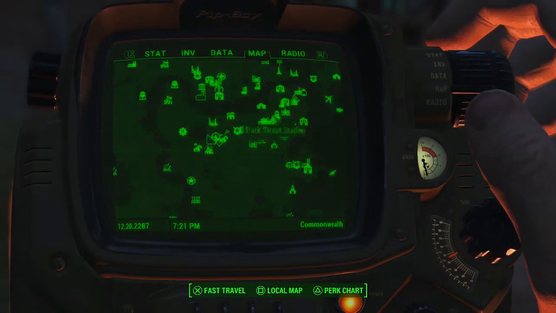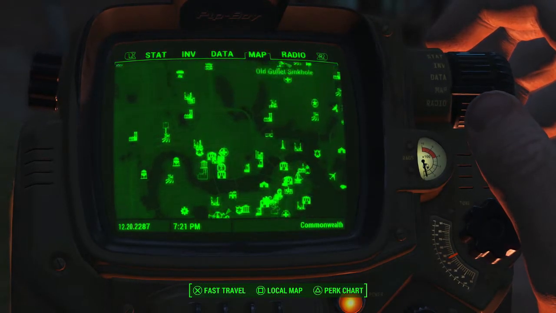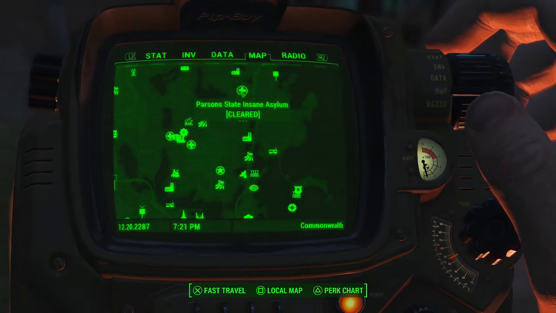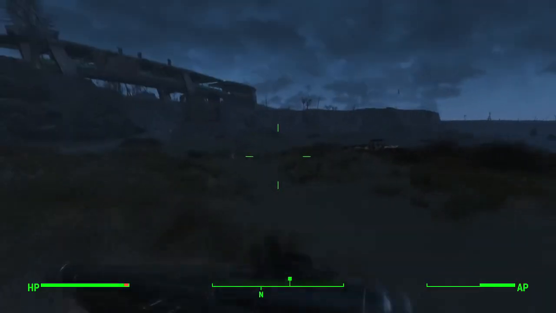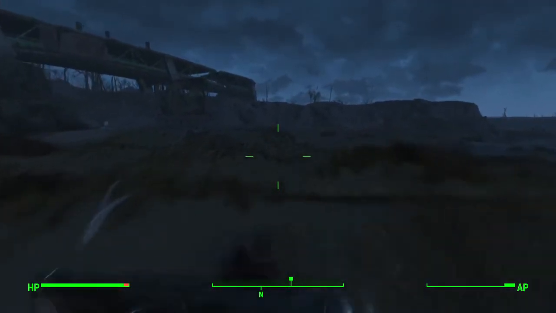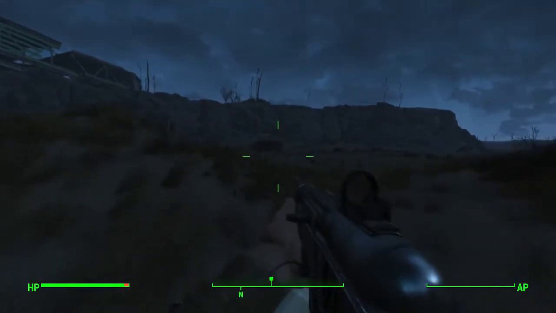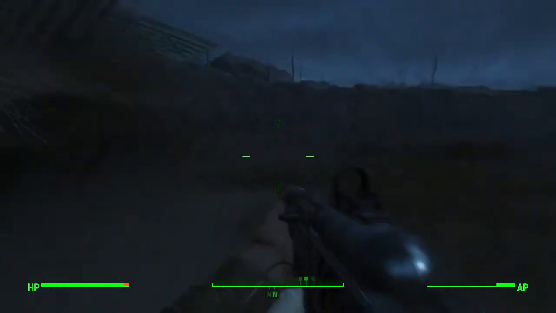I went to the insane asylum and just sped up through here, pretty simple. I killed the raiders, and eventually you just end up at their house. It's obviously marked on your map and pretty easy to get to, but I'll have a little cutout for you guys to get there.